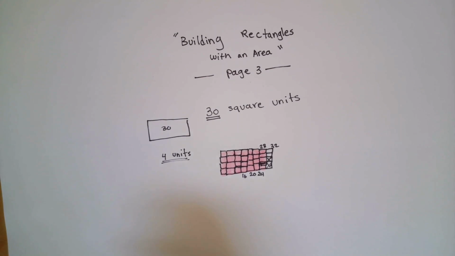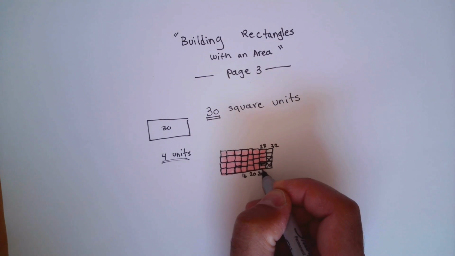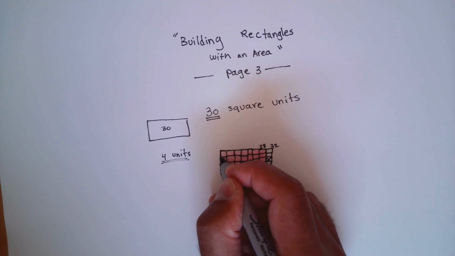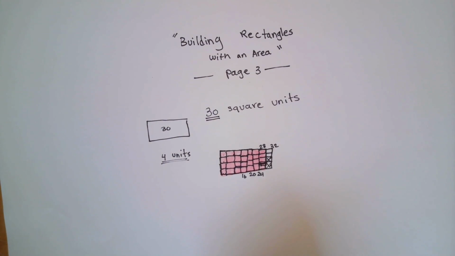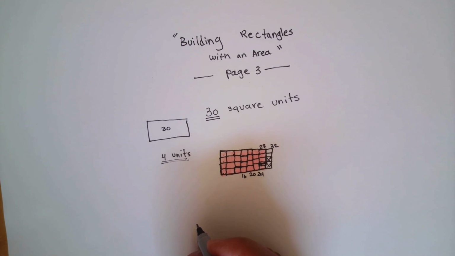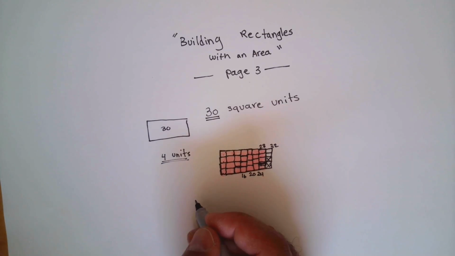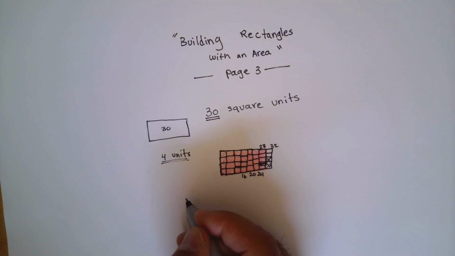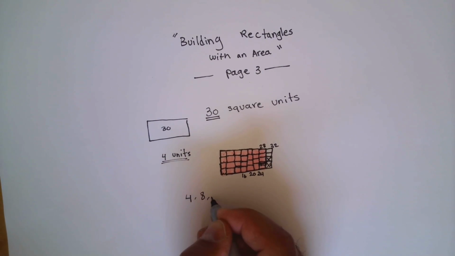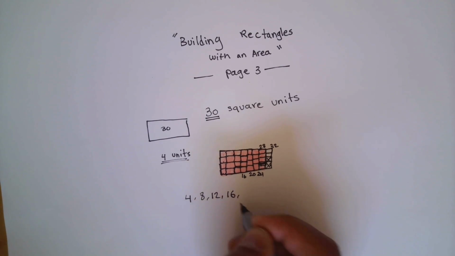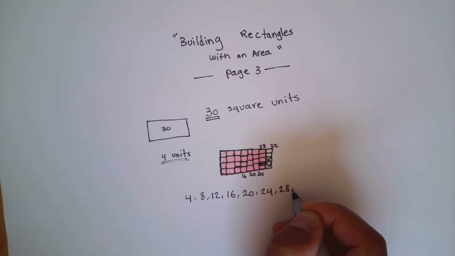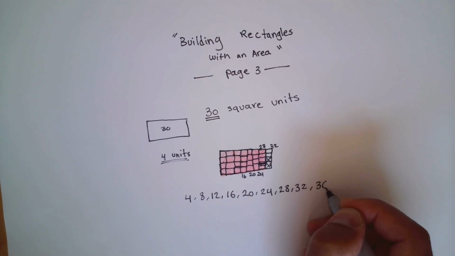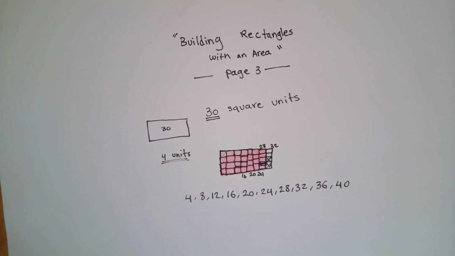So the idea is the area is the space inside of a shape, okay? And we measure it in square units, okay? Area and the multiples of a number are very similar. So in another way, if we're using 4 as a factor and we take multiples of 4, are we able to get the number 30 out of 4? And the answer is no, we can't, right? We pass it. We can't get 30 with 4.